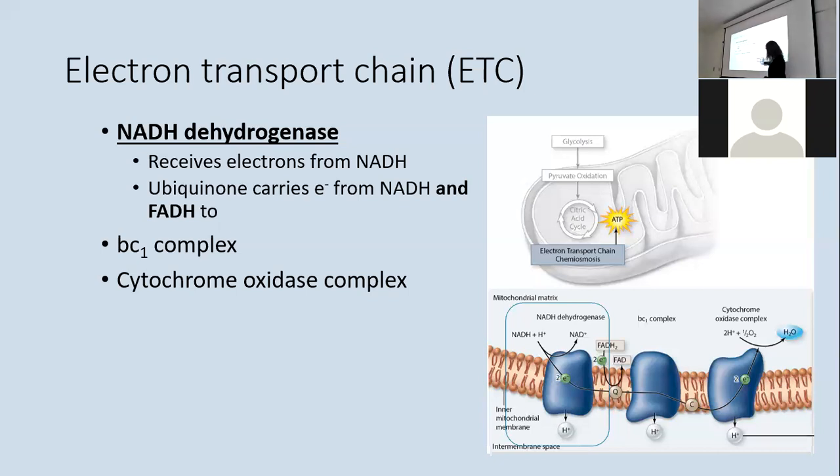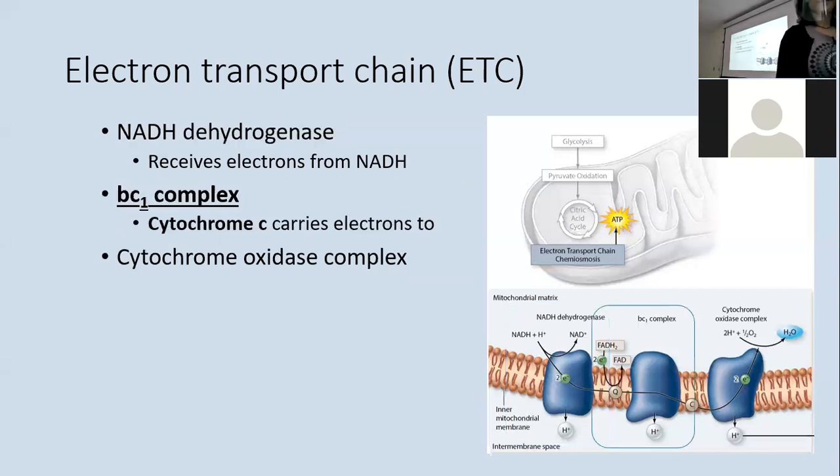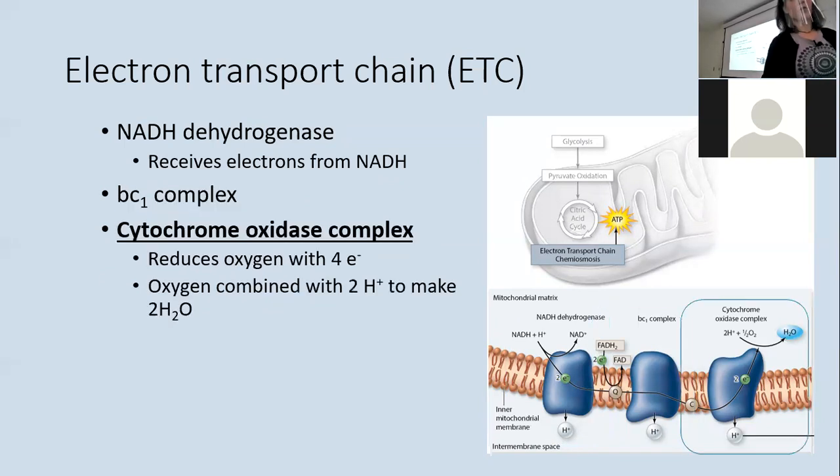So we've got these electrons that come into this protein from NADH. We've got electrons that come in and hop onto this carrier from FADH. And so ubiquinone moves it from NADH dehydrogenase, drops these electrons off at the BC1 complex. All right. This all seems silly, right? We're just shuffling things around. We'll get to it. BC1 complex just picks up all of those electrons, passes them on to cytochrome. Cytochrome carries it over to the cytochrome oxidase complex, right?